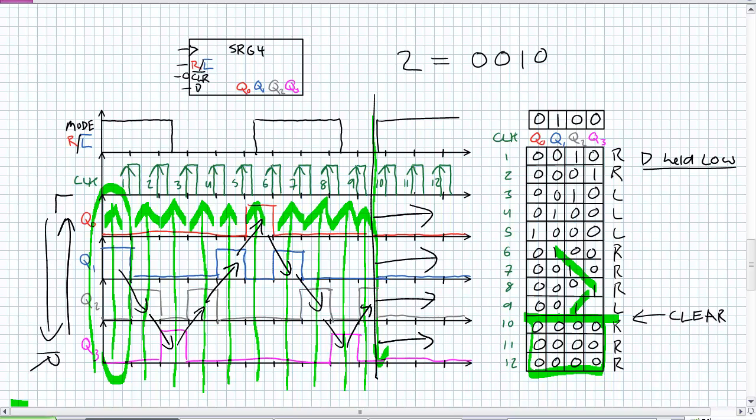Let's do one last example. Okay, this I've been previously just holding D low. What happens if the D has an input? So in this particular case, you're going to have changing D inputs and you're going to have changing modes, and you may have an initial condition on it. Okay, let's go ahead and see what an example problem like this looks like.